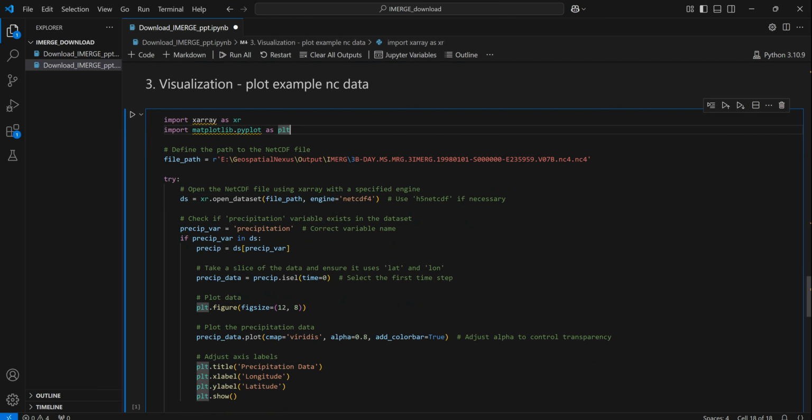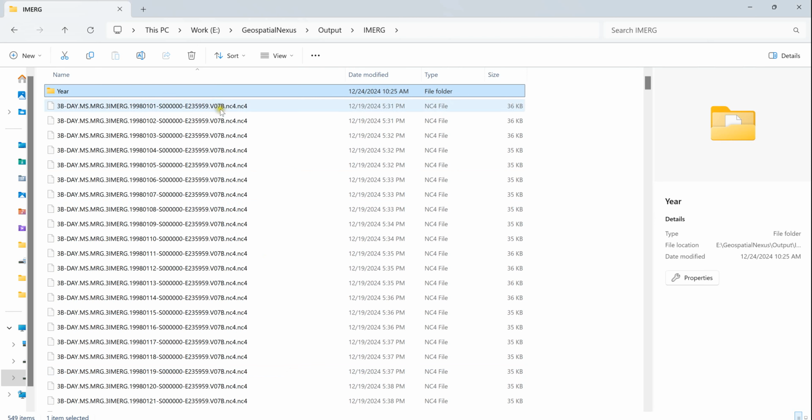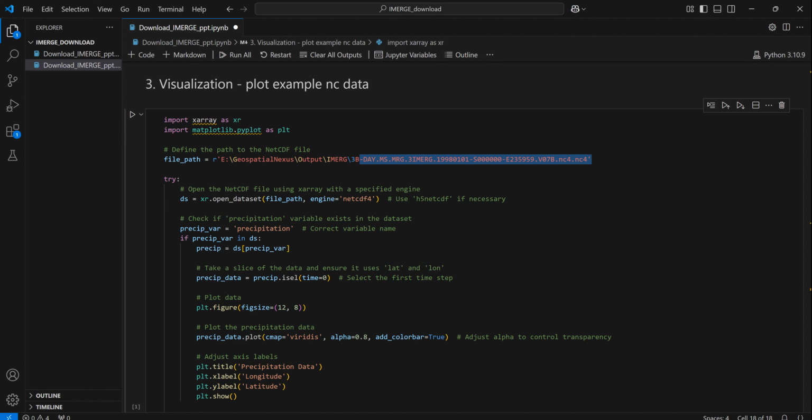Then we have the file paths. I took one randomly, this first one, I think, and then we plot this file. I provide the directory and also the file itself, an individual file.